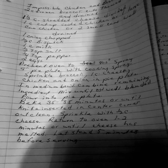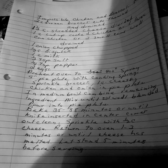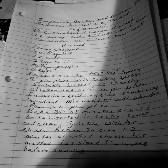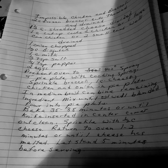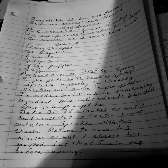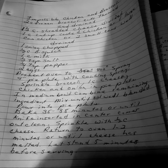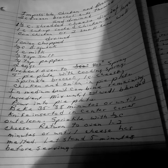Next one. Impossible chicken and broccoli. 2 cups of frozen broccoli, cut, thawed, and drained. 1/2 cup of shredded cheese, divided. 1 cup of cut up chicken breast, or 1/2 cup cooked chicken, or large can of chicken, or 2 small cans of chicken, drained. 1 onion chopped. 1/2 cup of Bisquick. 1 cup milk. 1/2 teaspoon of salt. 1/4 teaspoon of pepper. 2 eggs.